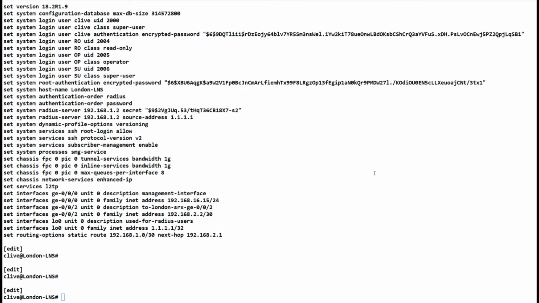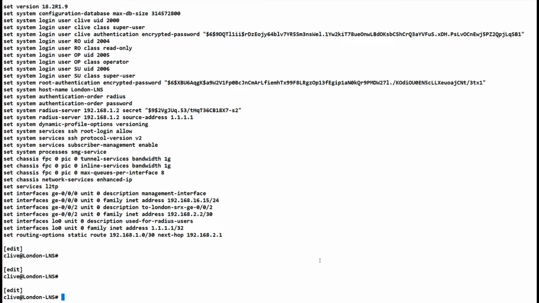Hi, so welcome to this next lesson where we're going to continue building the LNS, and we're going to do the dynamic profiles, the access profiles, the access group profiles, the L2TP profiles and the tunnels and the services and the SI interface, so the service interface. Now, this is a lesson that I've done previously a couple of years ago, but it was not done very well. It's very difficult to see, and the sound is not very good.